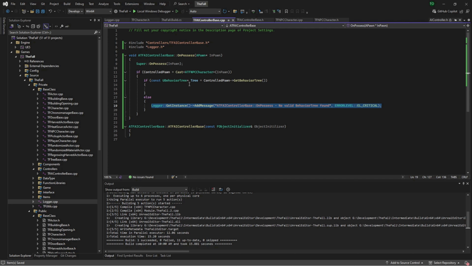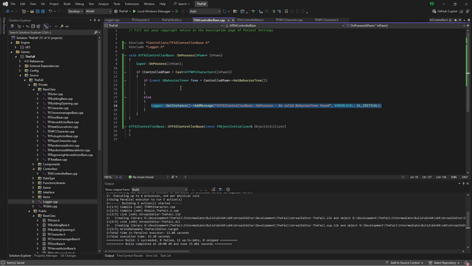So now that we've got that set up and we have been able to find a behavior tree, we need to actually start working with it. There are a few different things that can be done there. Blackboards are the main thing that drive behavior trees.